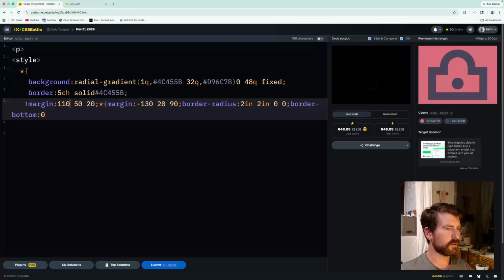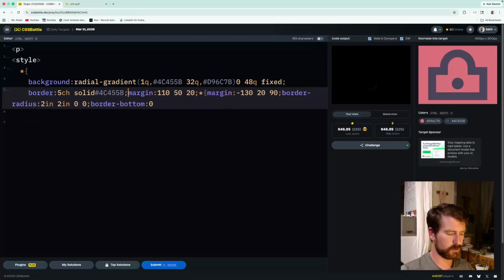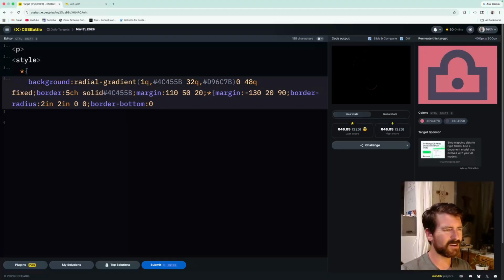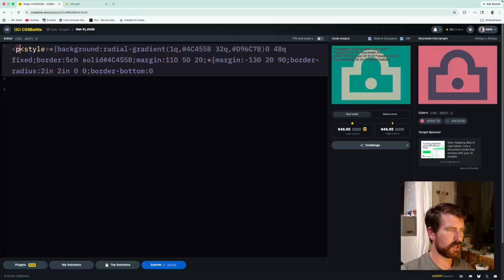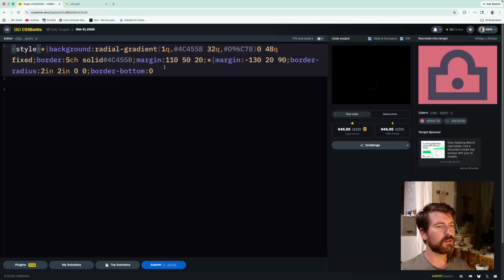I still don't have the percentage values for margins figured out. It's different, depending on how you have things wrapped and styled. And get rid of that paragraph tag. I'm glad that didn't change anything. Okay, so we are looking at 176 characters for this one.